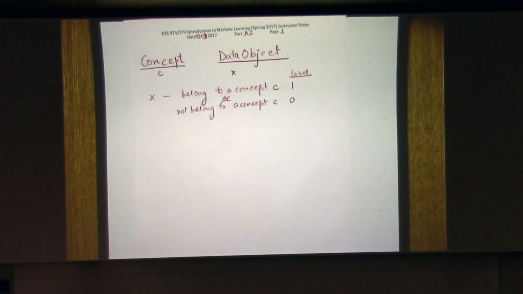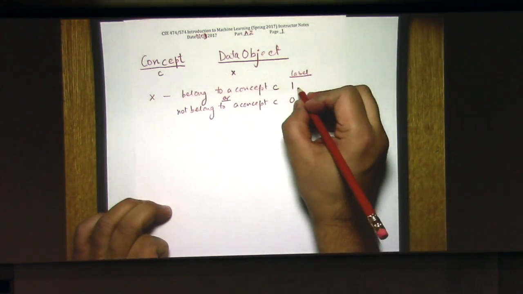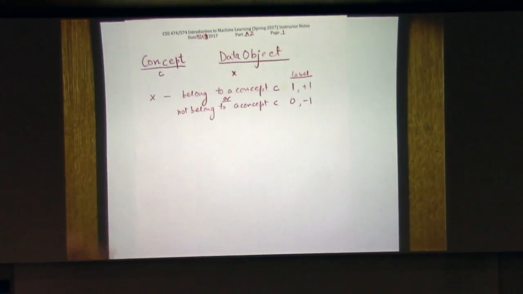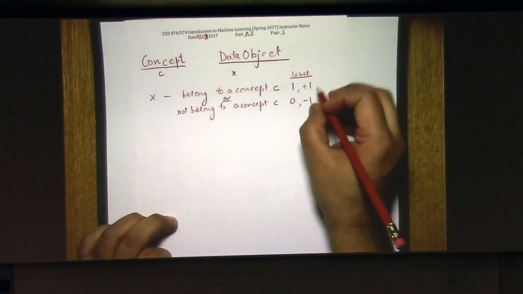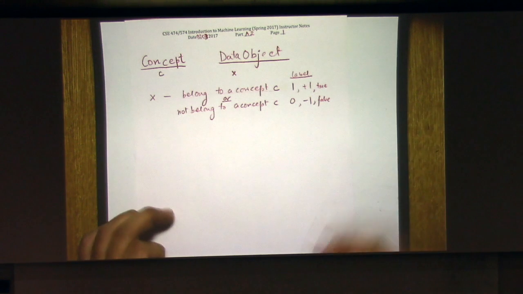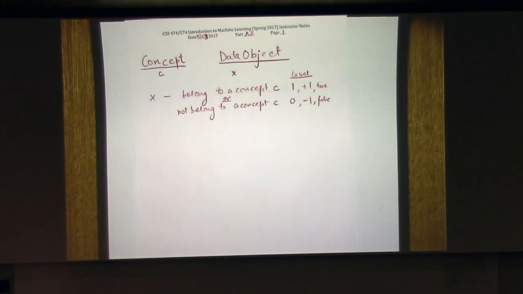Right? If you pick up any machine learning textbook or any paper that talks about machine learning, one thing you'll notice is that they abuse notation. Sometimes you might even see that if it belongs to a concept, they say it's +1. If it does not, it's -1. It means the same thing, right? Sometimes you might even see true and false. So if it belongs, it's true. If it does not belong, it's false. I will try to be faithful to one notation, but sometimes I might stray. So let me know if things get confusing.